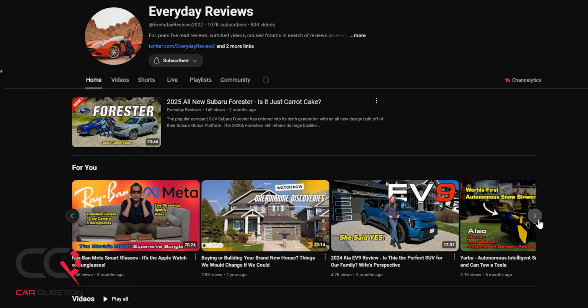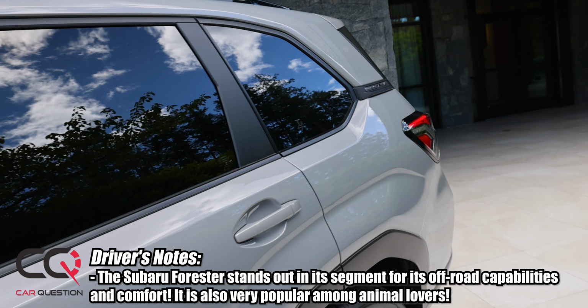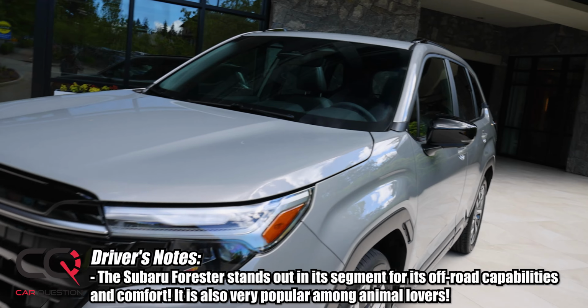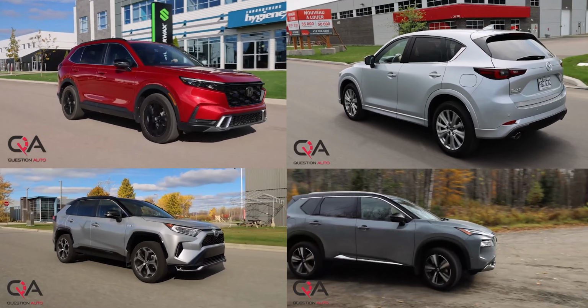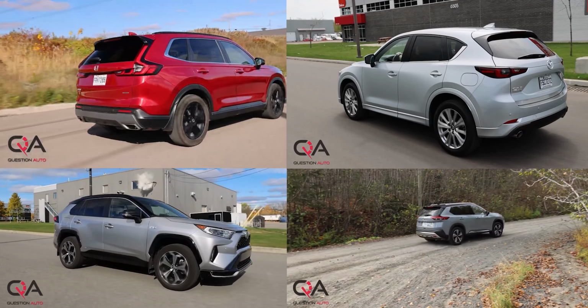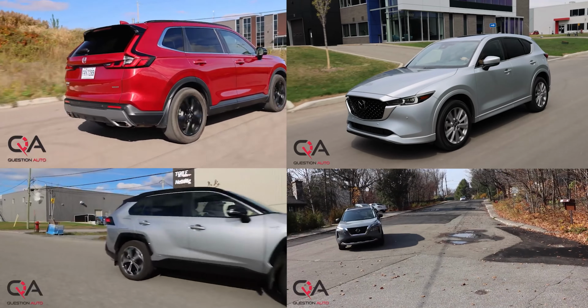Of course. So today we are driving the new Forester from Subaru, and it's the 6th generation, and Subaru is targeting the big players out there. Brian, the big players are Honda CR-V, RAV4, Nissan Rogue, a Mazda CX-5. Yeah, just with that, we've got the biggest one in Canada right now, and there's a lot of competition in this segment. We couldn't name them all, but let's be truthful, Subaru is getting there with a new redesign. Did they do enough to conquer the heart of the buyers?